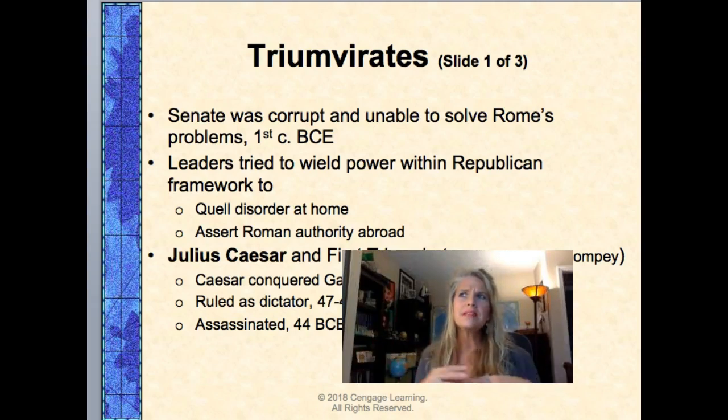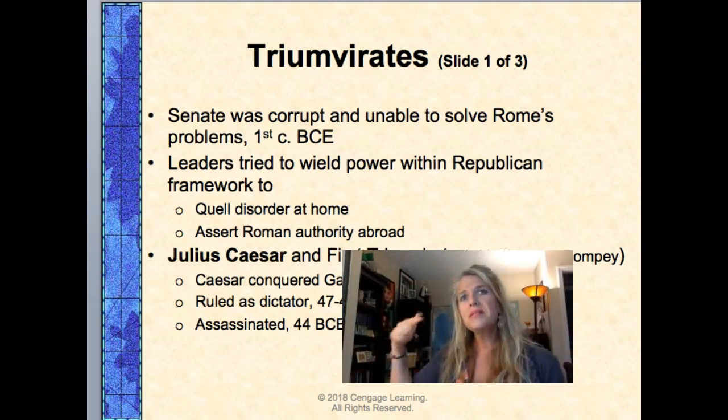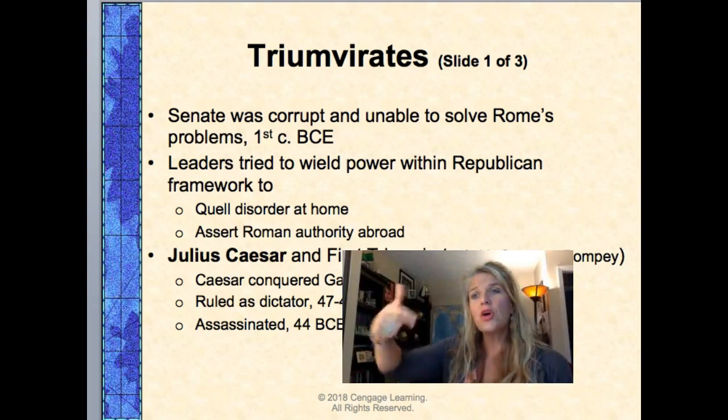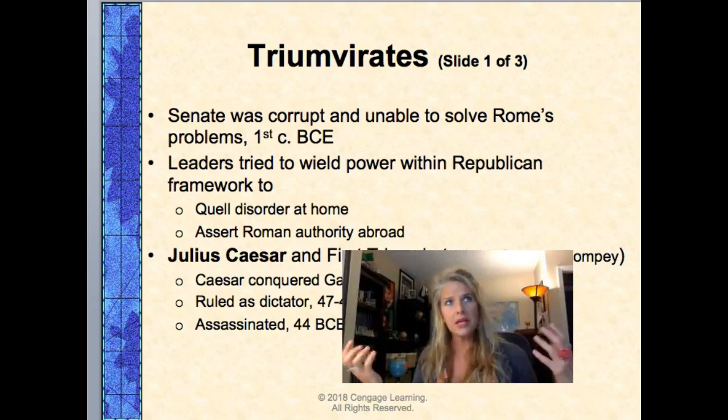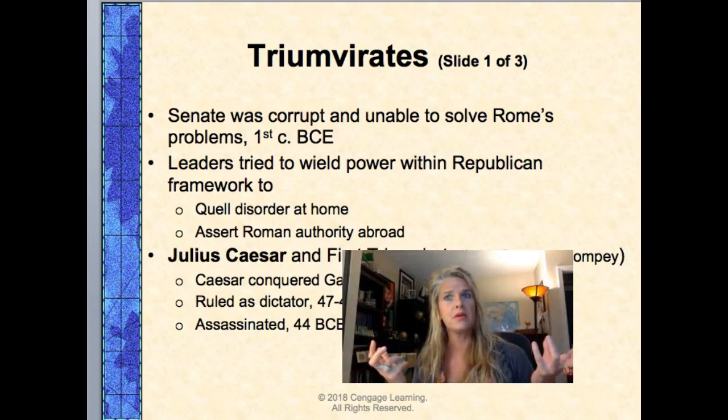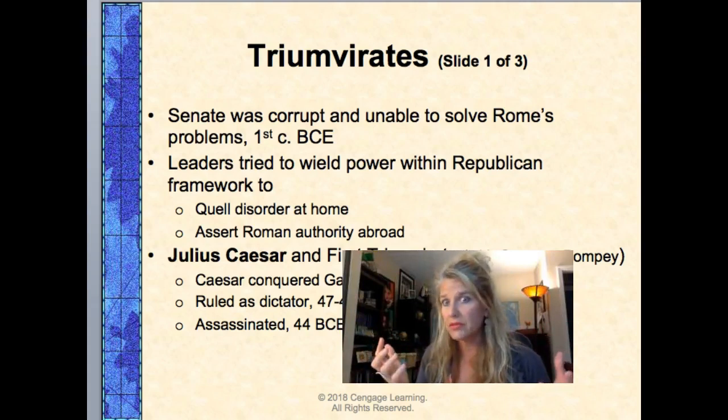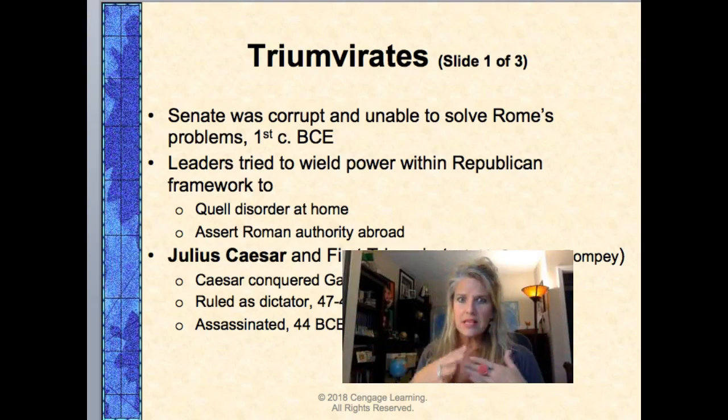Now, why did they stab him 23 times? This is really a great question because think about it. If one senator stabbed him, then they know he killed him. But when 23 do it at the same time, nobody knows who deals the fateful blow. And so it's kind of like a team effort, a group project with no guilt. So just something to think about.